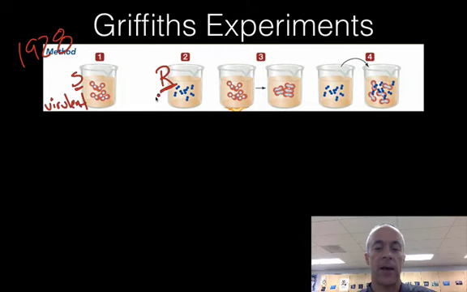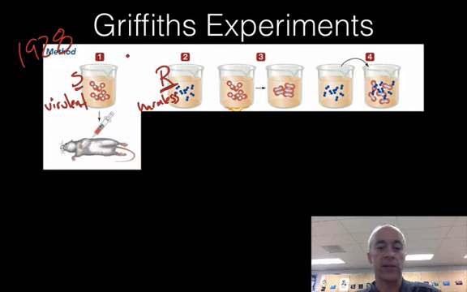The R strain lacked some enzymes that gave it that really thick cell wall that would protect it from antibiotics and from our immune system. And so this R strain, if organisms were infected with it, was basically harmless. It didn't really do anything to individuals who were tested. And so the first thing he did was he took some of that S strain bacteria, he injected it into mice, and the mice died.